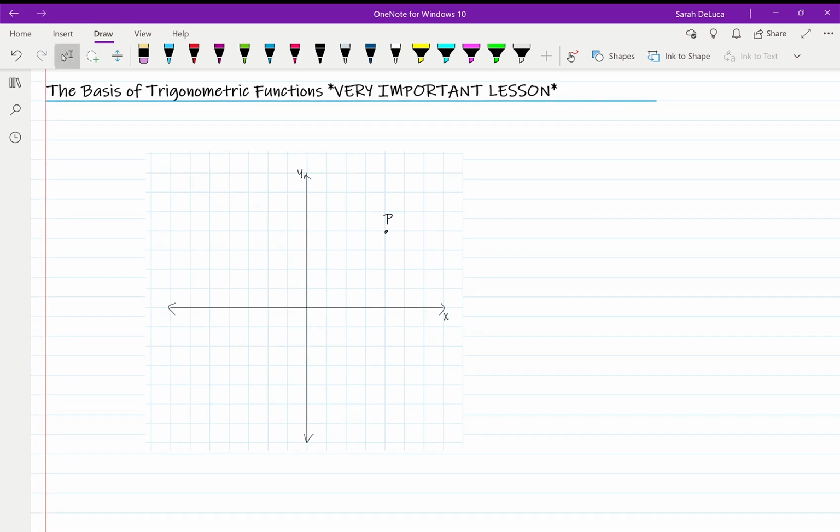So it starts like this. Imagine I have a point on the Cartesian plane, and at that point, I'm going to draw a terminal arm that extends to that point. And again, you can imagine that this terminal arm has rotated that angle, principal angle theta. I'm going to set up the right angle triangle for this principal angle. The distance from here to here would be the x value of the coordinate, and the distance upwards would be the y value of the coordinate. And of course, this is the radius of the circle. If we imagine this terminal arm rotating around, that would be the radius of the circle.